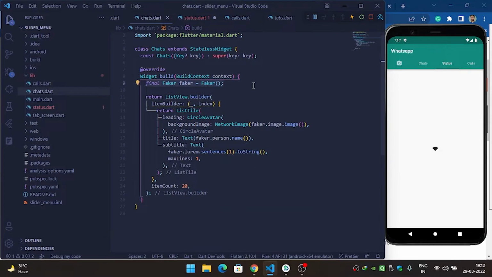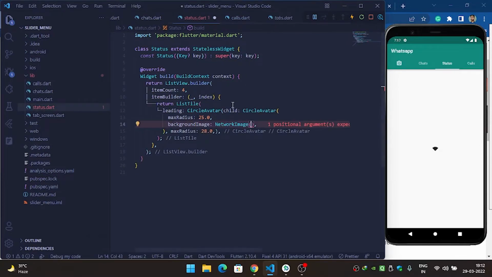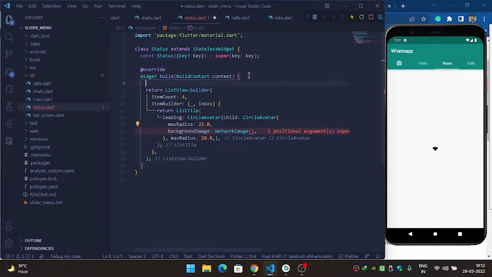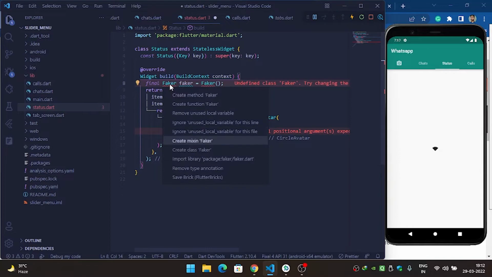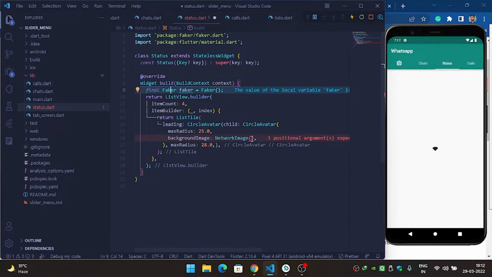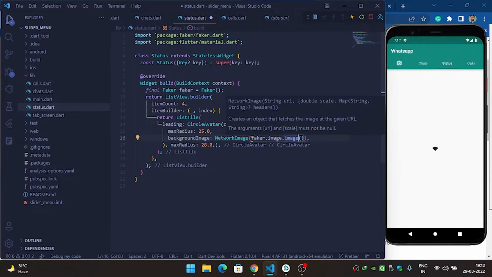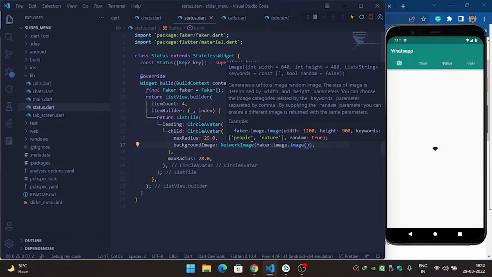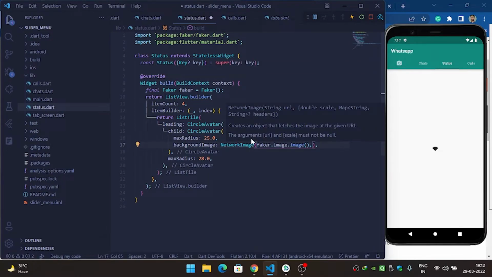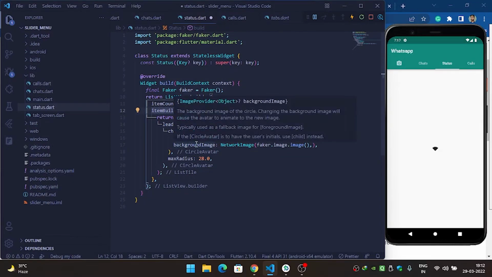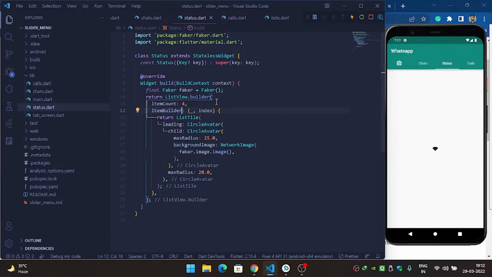We will copy this faker, come here and initialize it here, and we will import the faker. After this faker.images.image, and what we will do, refresh it and see whether it is working or not.